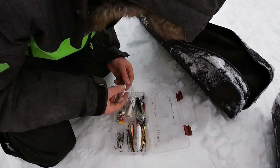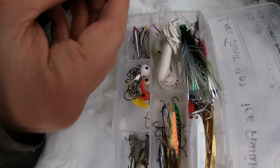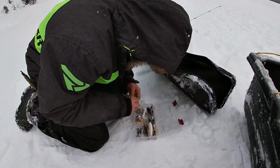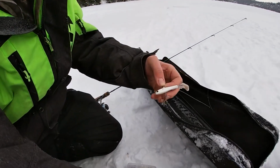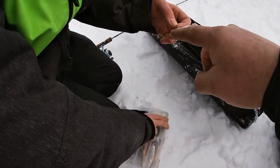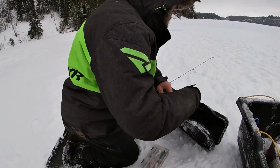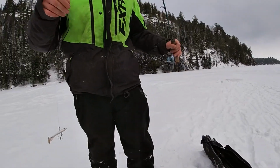Time for a lure change. It's for lake trout. We usually don't bring a lot of tackle. That's our only box that we bring. We're gonna try a little white jigging wrap. A little Rapala one? Yep. With these ones too, that front hook, we cut that off, and we seem to get a lot better fish. Otherwise it gets stuck on the ice. Yeah, it doesn't get stuck on the ice.